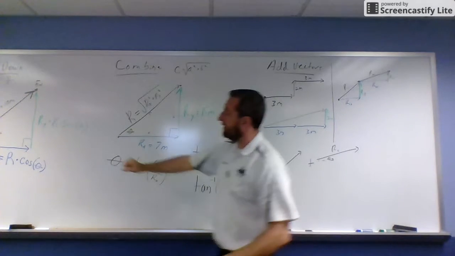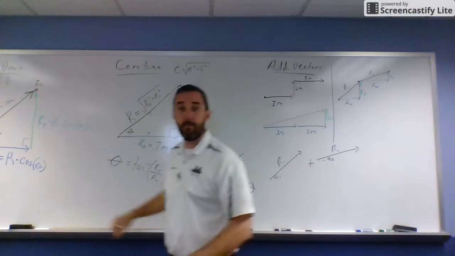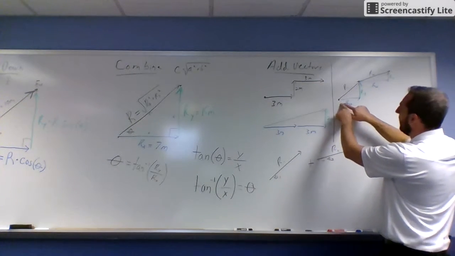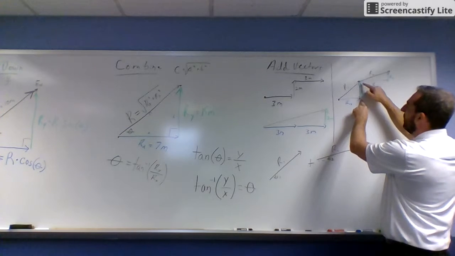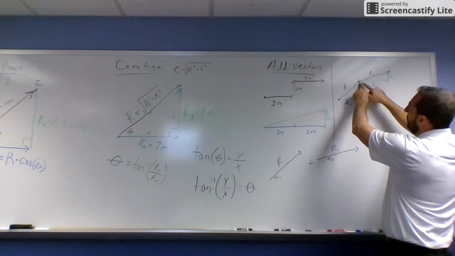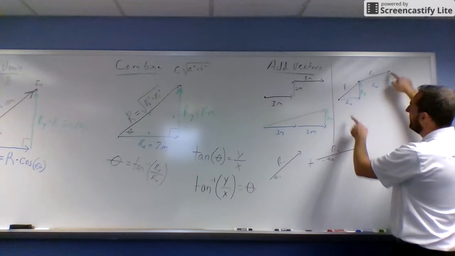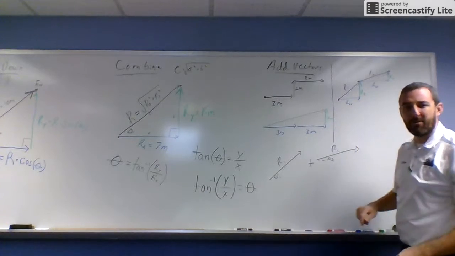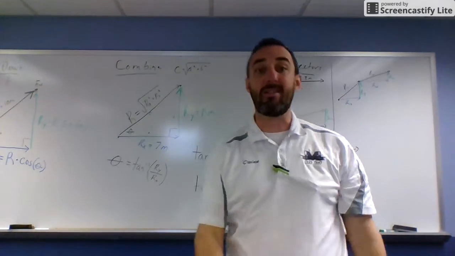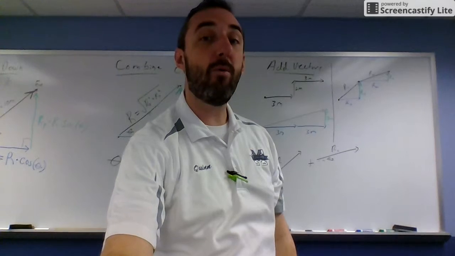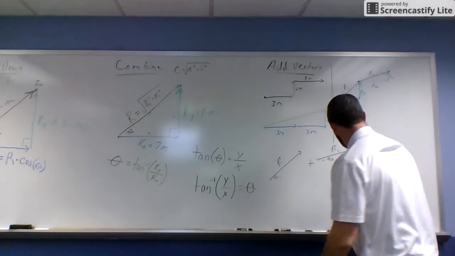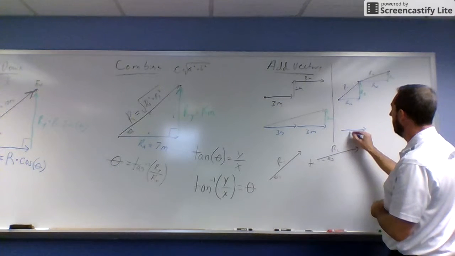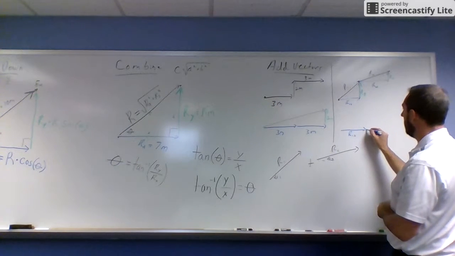So the first thing we should do is break them down, just like we did over here. So we can take R1 and say, well, that's really like going R1 in the X direction and R1 in the Y direction. And R2 in the X and R2 in the Y. So instead of a two-part trip, it's really a four-part trip. We said, well, that's kind of goofy. There's no reason to make all those turns. So instead of making all those turns, why don't we instead take these two X trips and do them right in a row? So R1 on X and then R2X.